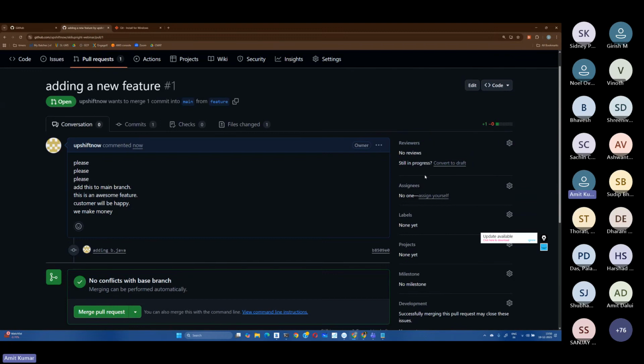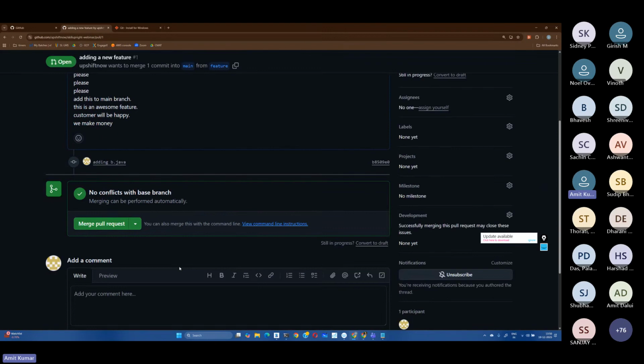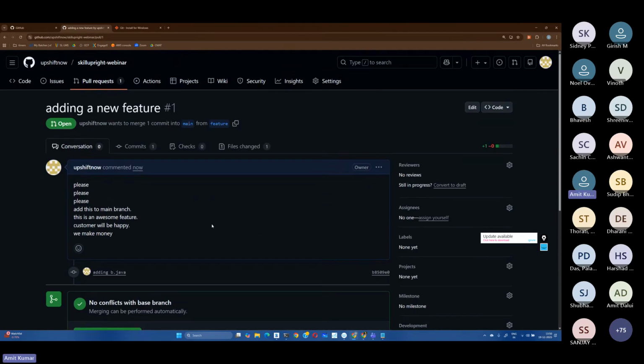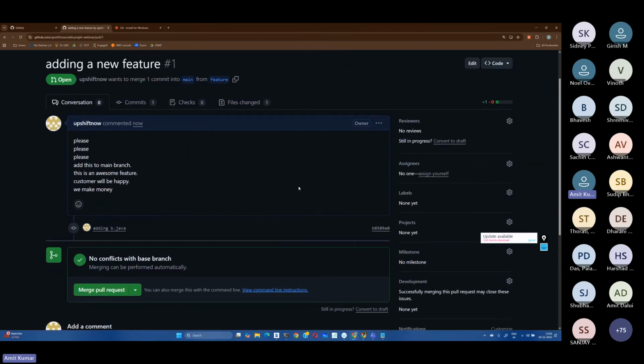So here you will have a list of people who will be allowed to review your code. And then when they review, they can leave some comments, right? They can leave a comment like the code is not good or it is failing. The style of coding is not good. This feature is incomplete. Have you tested it? Whatever the observation, it will be provided here. And then I can make more changes. I can commit more changes to satisfy the reviews. And once all the reviewers are satisfied, they can approve it.